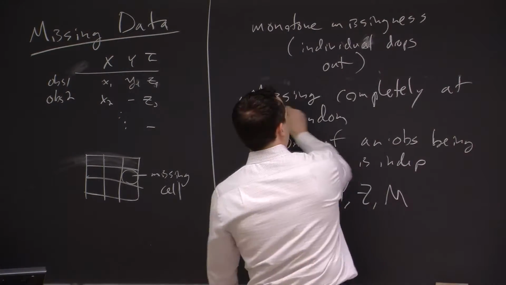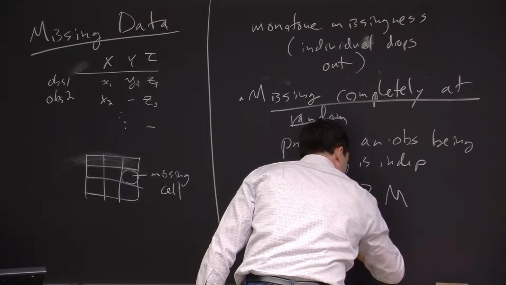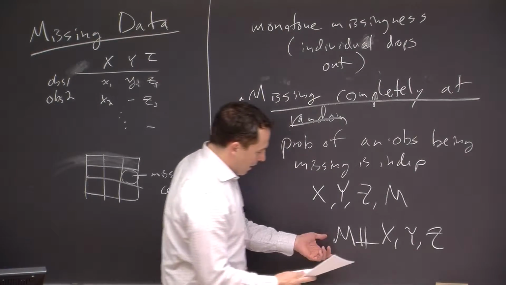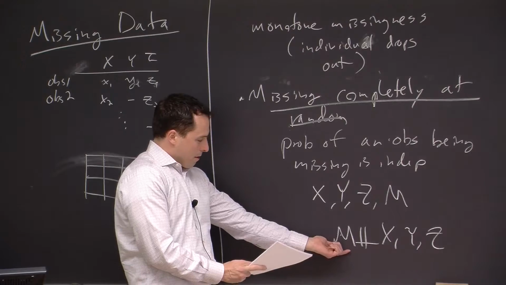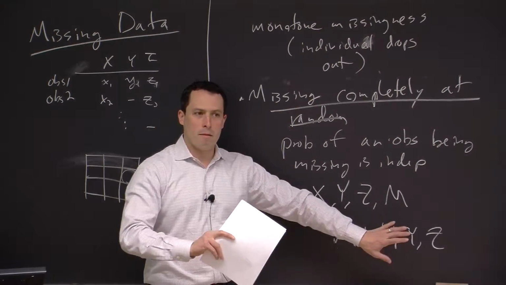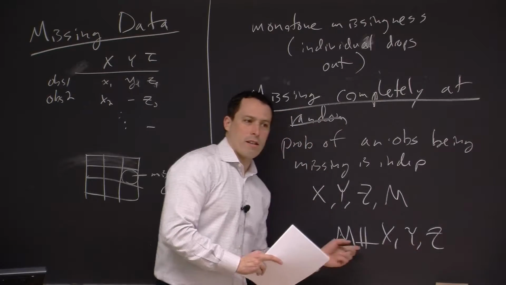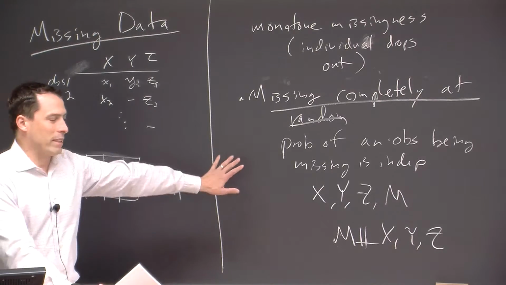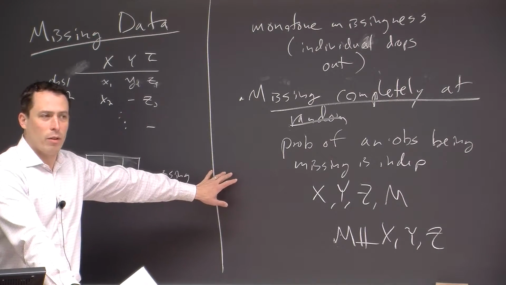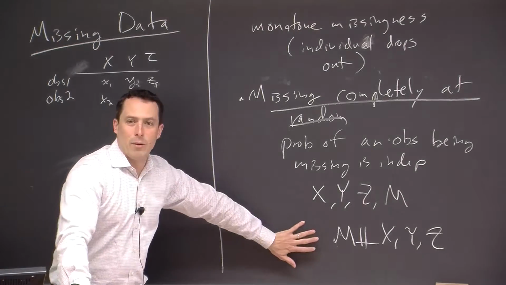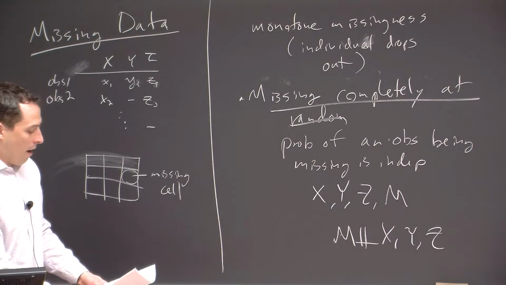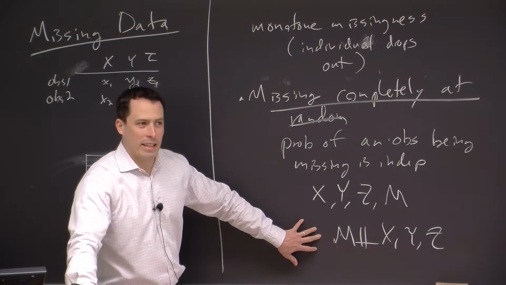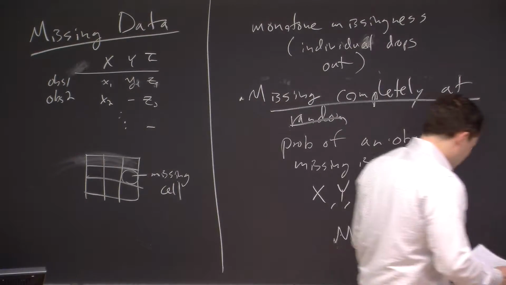And what we're saying in missing completely at random is that m is independent of x, y, and z as a random variable. Another way of saying that is that this marginal, the marginal corresponding to missing or not, is the same. The probability of being missing is the same regardless of the state of the other 3 variables. So that's like the best possible situation, and when we're in that situation, there's very little that we have to do. We can throw out the rows, we can do various things, and it won't mess up our conclusions. Of course, it's impossible to prove that that's the case, and rarely is that actually the truth. But that would be the ideal situation.